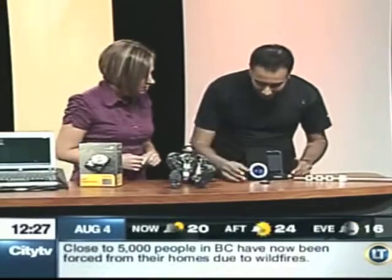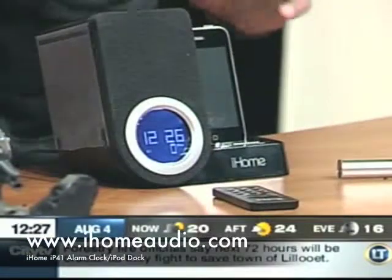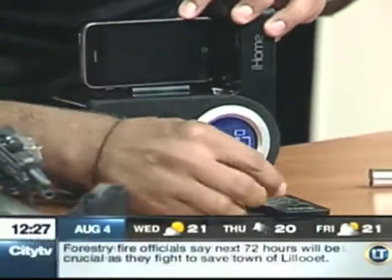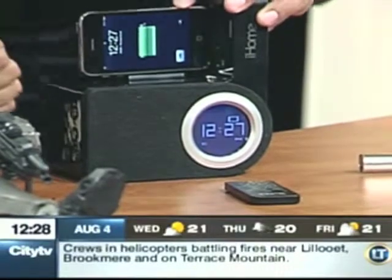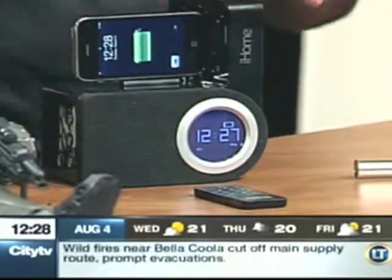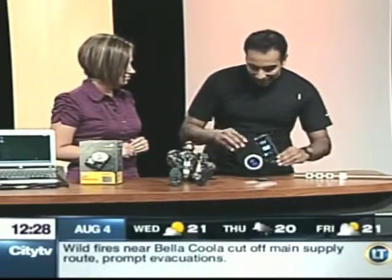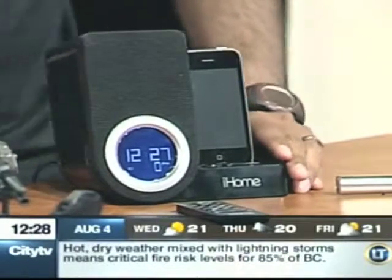A little bit more conventional alarm clock. This is the iHome IP41. It charges your iPhone or your iPod. The cool thing about it is, if you just watch the display, I'm going to turn it over here, and it rotates. So if you're listening to your music, I've got a little AC/DC in the morning here. If you've got your music or your videos, especially on the iPhone and the iPod, you can watch your videos in landscape and use the speaker on this as a viewer. And of course, you tilt it back, and it tilts right back. So simplifying everything. That's it, and the remote control. So you're totally spoiled. All right.